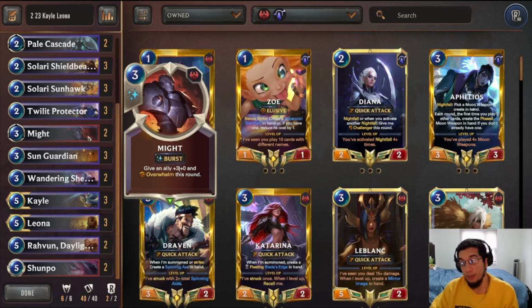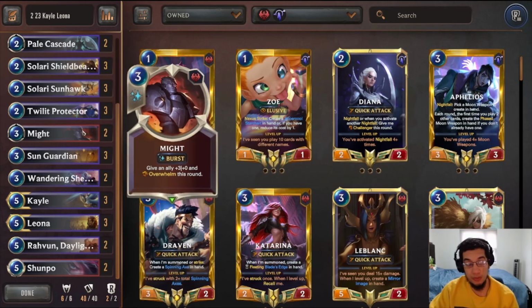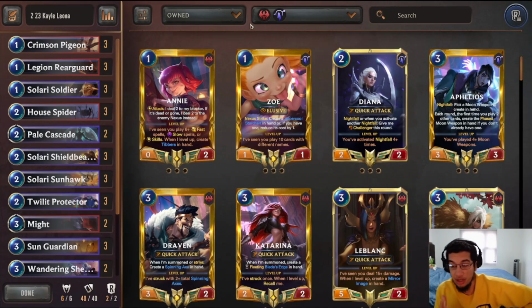That's why we're also playing Double Might. The Double Might allows us to actually finish games with Kayle, even if Kayle is not actually leveled up, or even to put it on a Sun Guardian to just push that last bit of damage that you need to commit lethal. Honestly, aggro is in a really great spot right now in the meta, especially because Ryze continues to be so popular. And this version of aggro, because it has rally, is also able to do pretty well against control decks such as Feel the Rush.